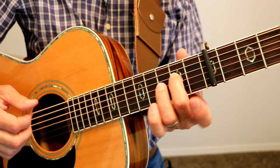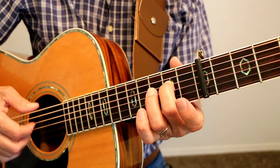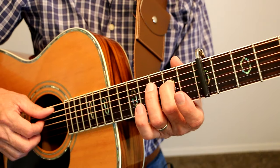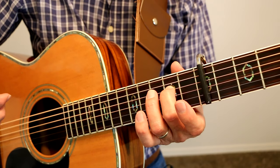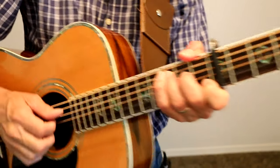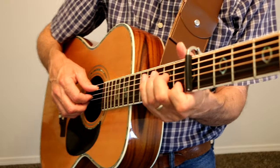Very interesting chord. I'm just using one finger right there on the D string second fret. So it goes right up — A string, D string, G string, B string, back to the G string, E string. Then the C chord — it's the same pattern as we did on the A7sus2.